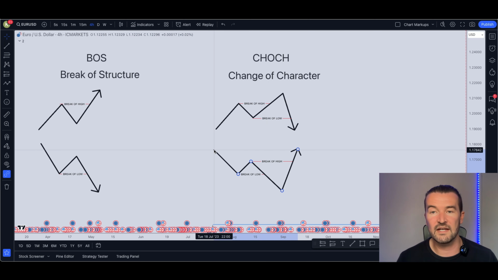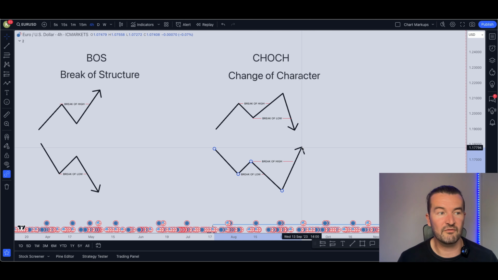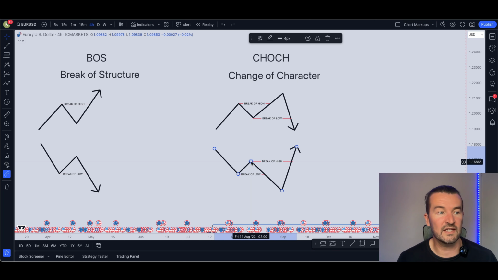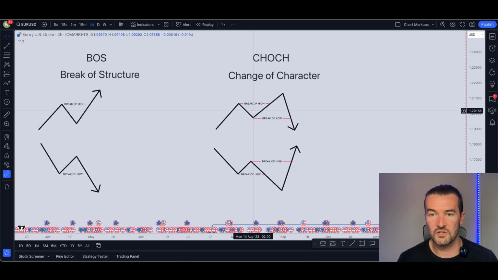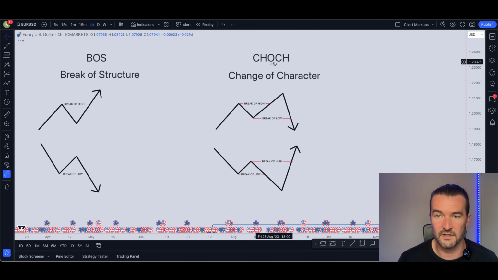Okay, so again, in an upward move for ChoCh, we have a starting leg, a move down, a pullback, a break of the low, so a break of the structure. And then we have that reversal leg, which ends up breaking the most recent high and confirming ChoCh, change of character. Now, the key thing about BOS and ChoCh is, one, it's good to just label what's going on the chart. We know that we get a break of structure about 65% of the time, okay? It doesn't matter if it's with a body or if it's a wick, which means you're going to get ChoCh about a third of the time, okay?